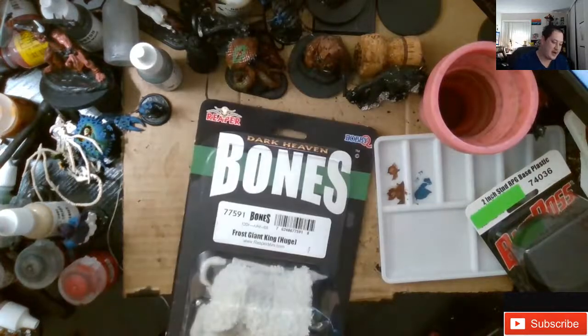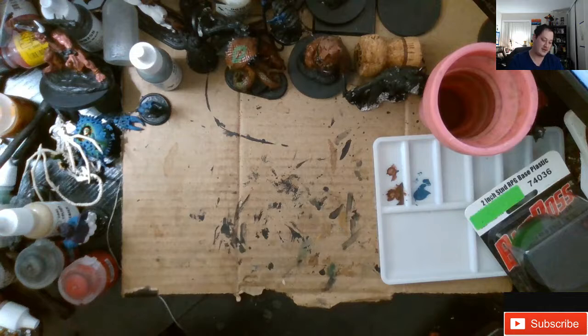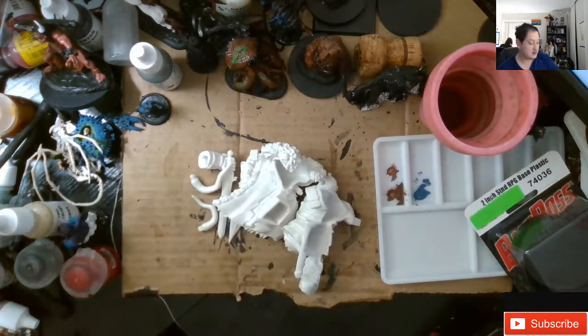But first of all, we have, I think, Frost Giants are huge. So he's going to be a 3-inch. Hopefully, I'm going to end up doing this. This was about $3 to $4 on eBay. I'll be gluing him. I'll be painting him once we move. This is pretty much all I'm going to buy for miniatures until we move and get settled in.